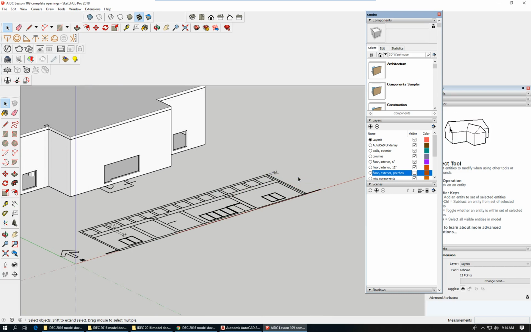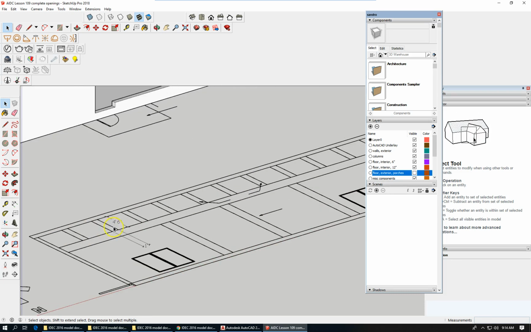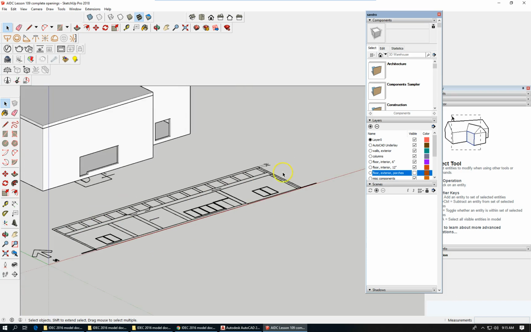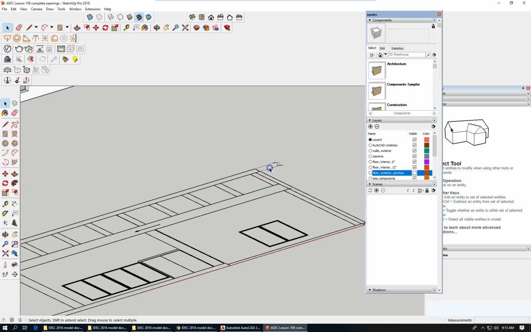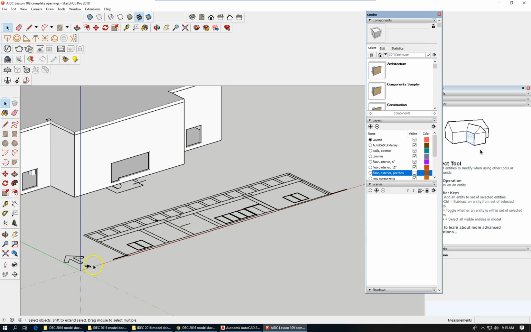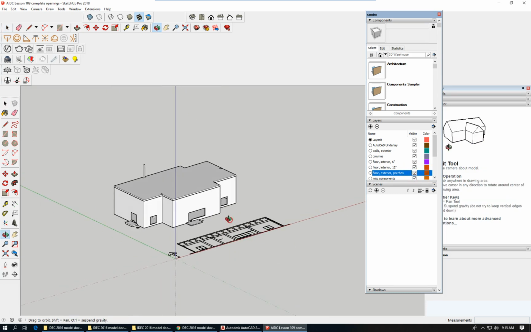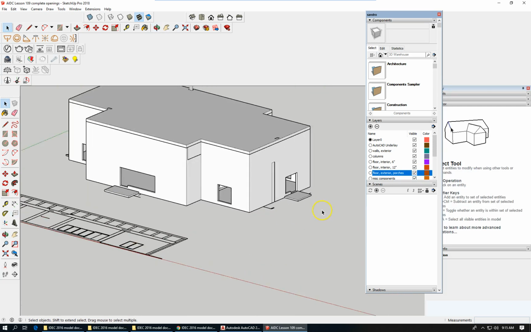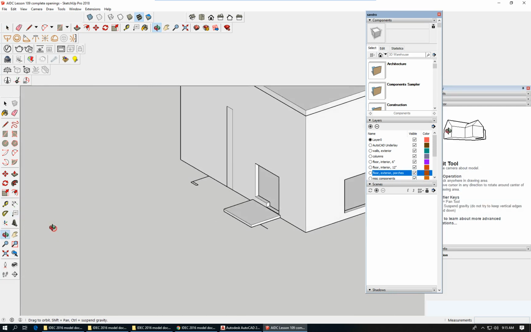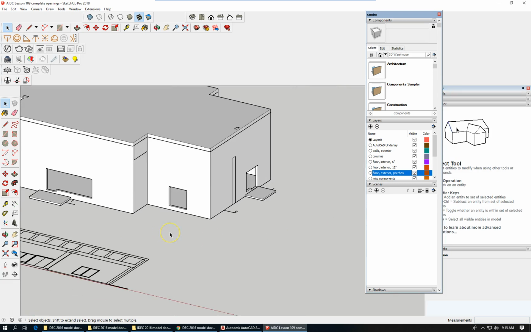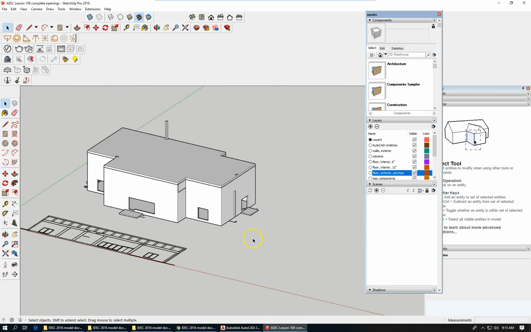Don't need these either, since we've already used all we've learned from measuring things. And let's turn back on the visibility of the porches. We don't have any doors and windows yet, but we'll deal with that soon.